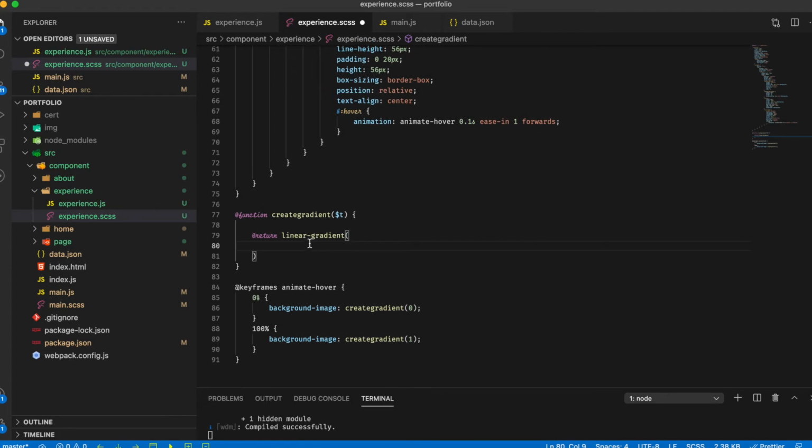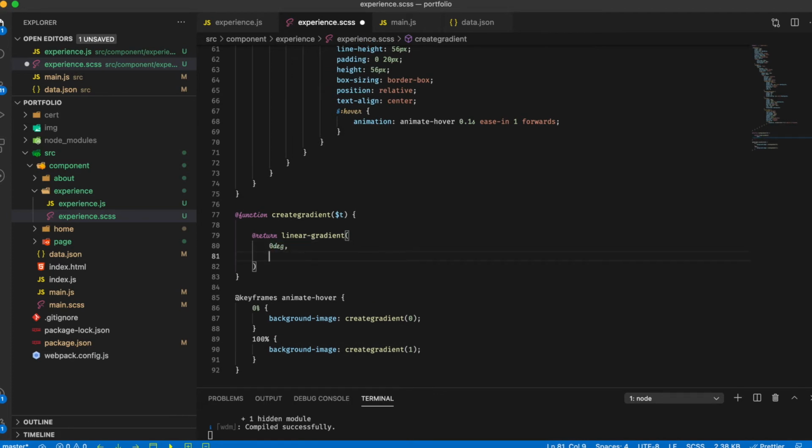So this will be returning a linear gradient, and it will be starting with, so first thing is the color.